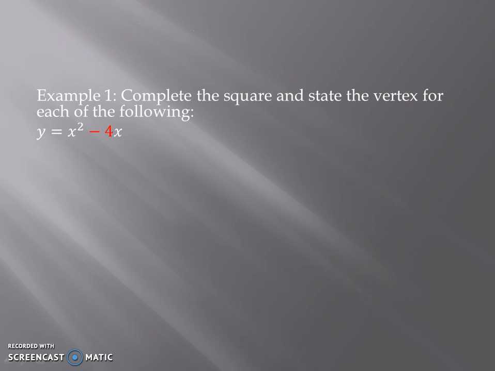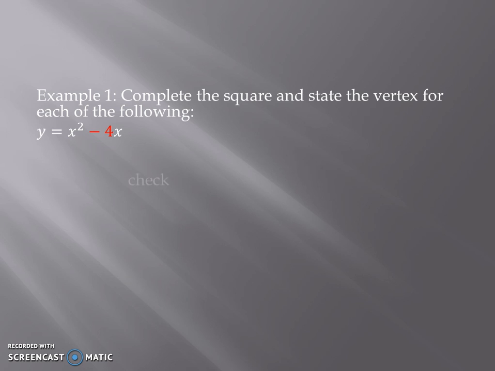Well, the first thing we need to do is our check. Why, you may ask? Well, we kind of have to find the c value in order that we know where the vertex is. And I know some of you are going, but isn't the vertex 0 since obviously there's no c there? Well, yes, but remember, we still have to find a c value so we can put it in vertex form for some certain reasons.